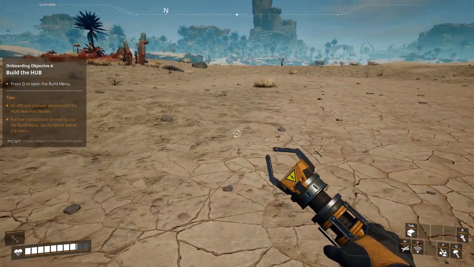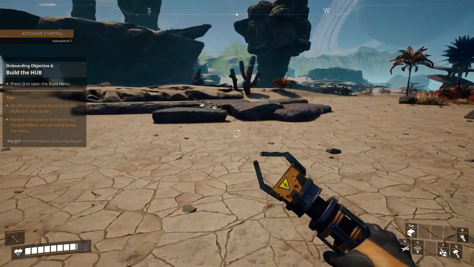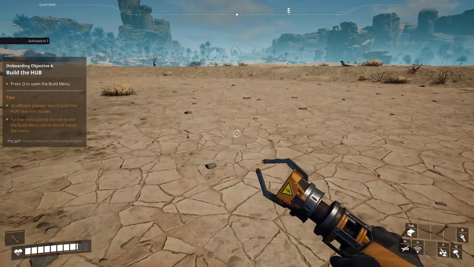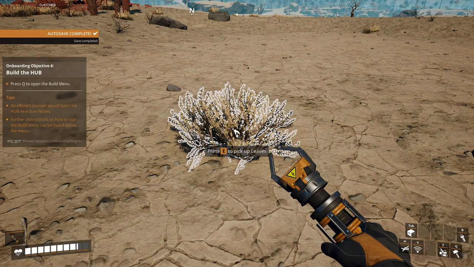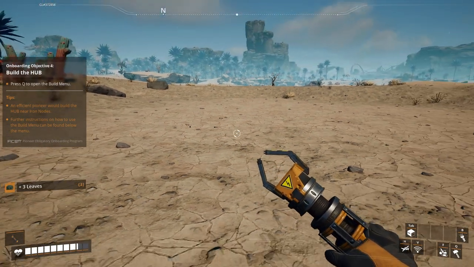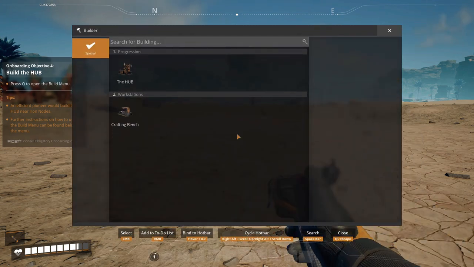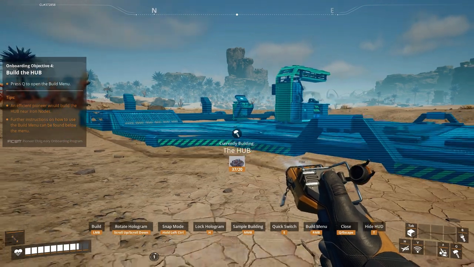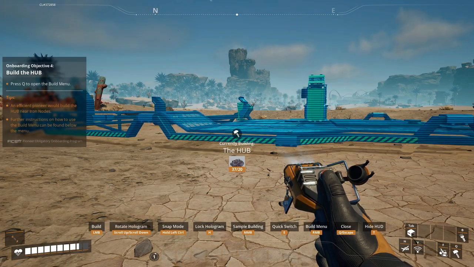Okay, we did. All right, so we're supposed to build a hub, and we want to build it somewhat close to the iron field, so maybe this area right in here looks pretty good. All right, let's pull that out. We got to go Q. All right, and there it is. Okay, I guess we select the hub. All right, there we go. Hologram. Let's turn it.